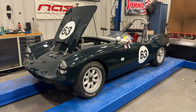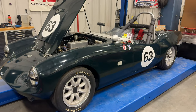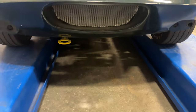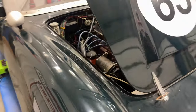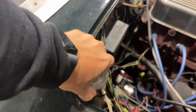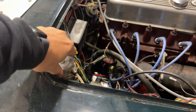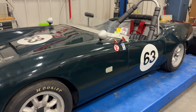Yesterday I got the Elva Courier Mark 3 running, and today I want to take it to its first car show. There's a local cars and coffee going on and I'm planning on driving it down there. I don't see any leaks under the car, so I want to check that water reservoir and make sure that the water held in there. Yep, looks like it's holding, so I think this thing is good to go for its first test drive. I'm going to do a tiny bit of cleaning up on it and then we'll hit the road.